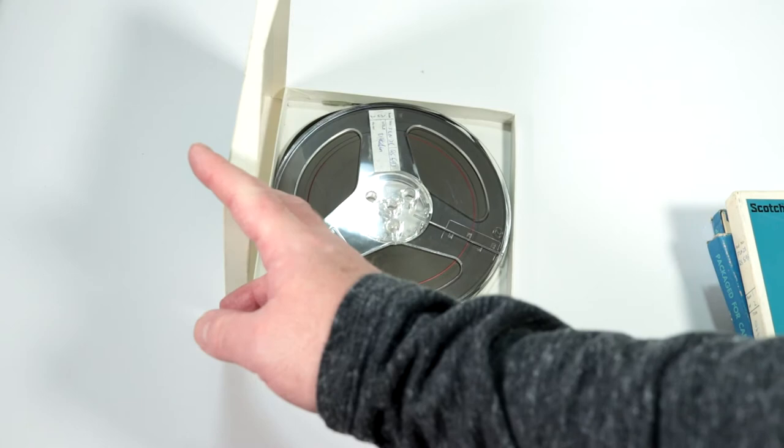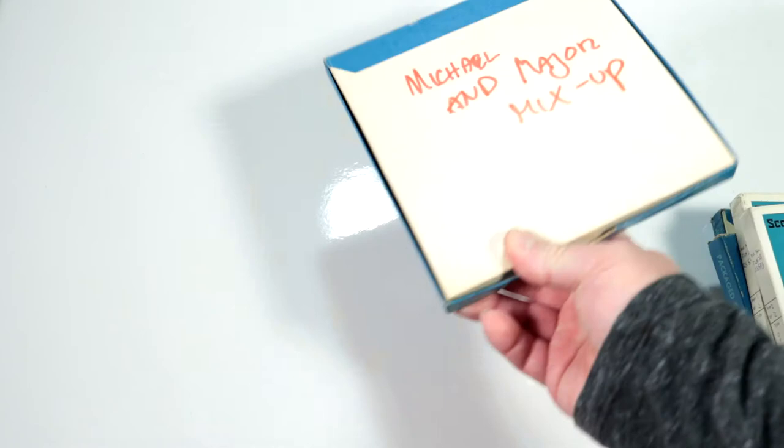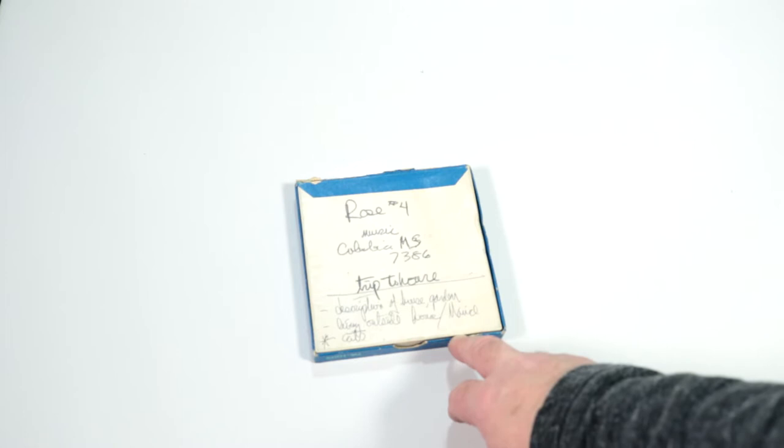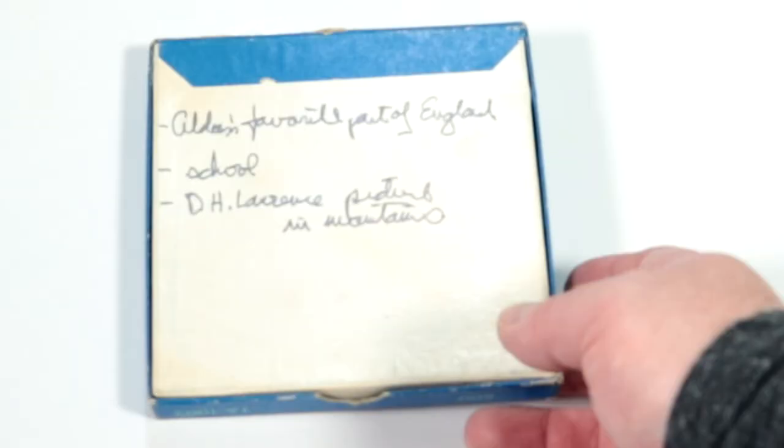This tape says it's made for the BBC — specially made for the BBC, for listening purposes only. And I have reel two of two as well, also for listening purposes only. Another one says 'Sunday session,' 'Michael and major mix-up, reel two of four, Aldous Huxley for CBC.' There are more reels: rose number four, Music, Columbia, Missouri — a trip to host, description of house, garden, cats. Rose number three, Dennis Preston, somebody's favorite part of England. Another mentions D.H. Lawrence pictures, mountains, and 'Matinee Part One, November 1969, dub of Gary McKinnon with Vera Lynn, singer.'